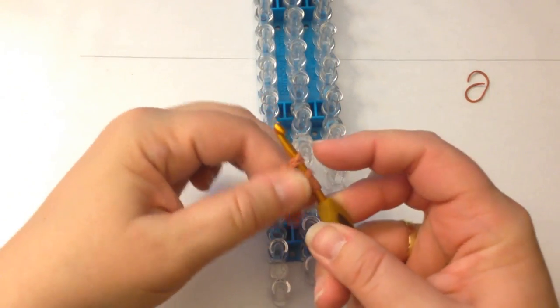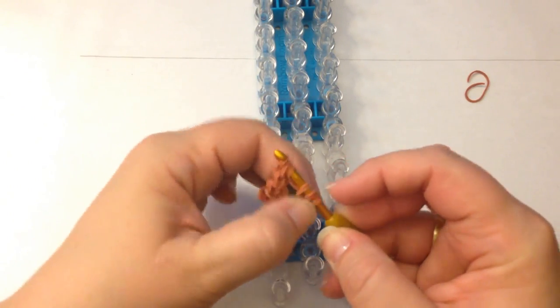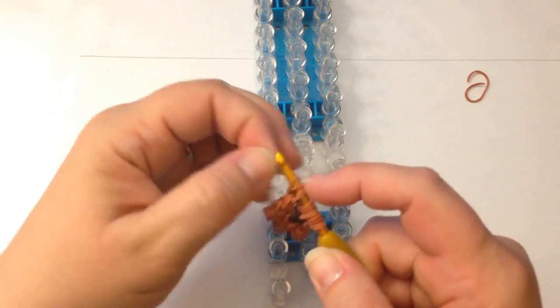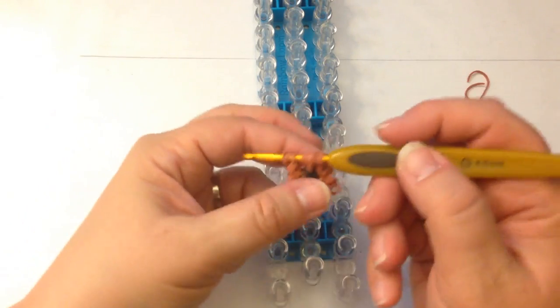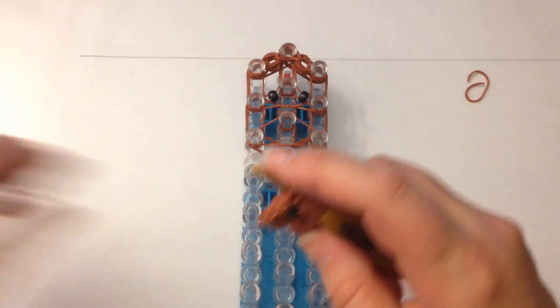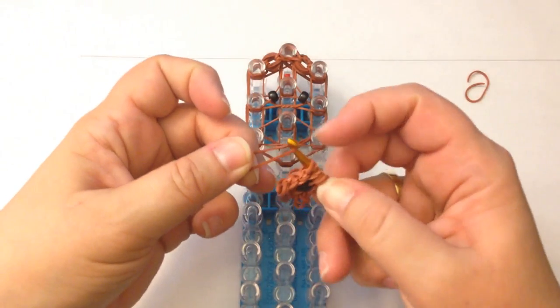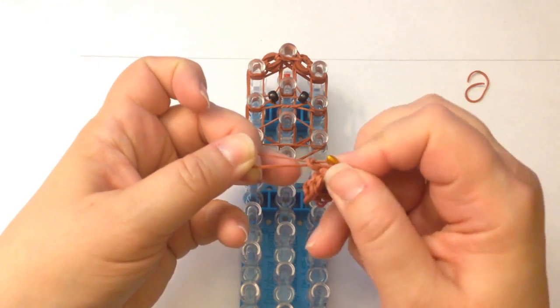And this is going to be our snout. Now I'm just trying to make it so that it's not overlapping. There we go. Now I like it so that the V is going upwards. So it's going to go like that. So take a single band and we're going to slide these loops onto the single band.